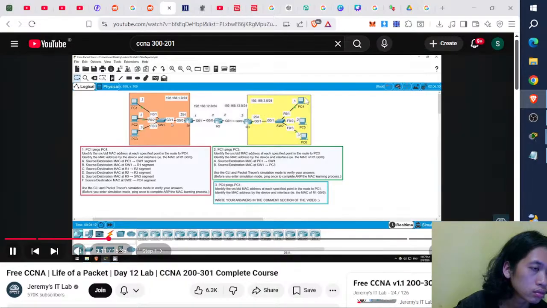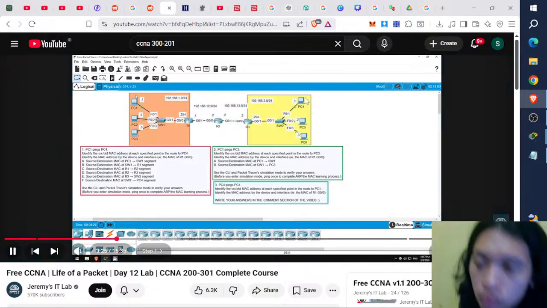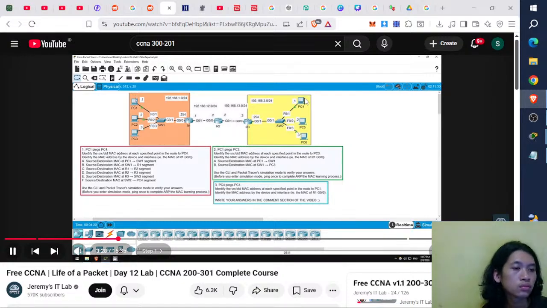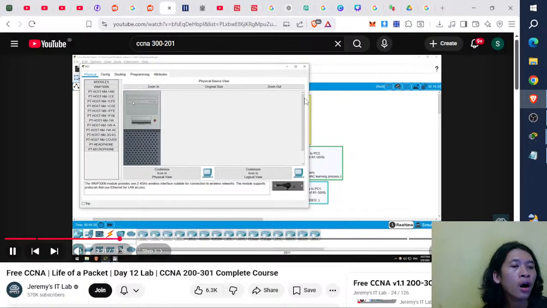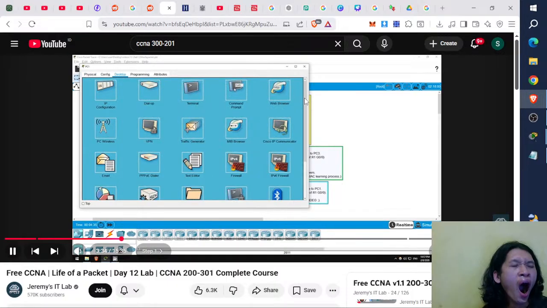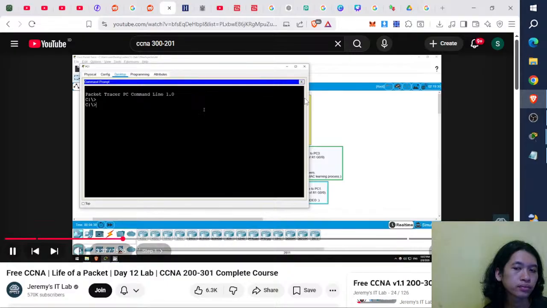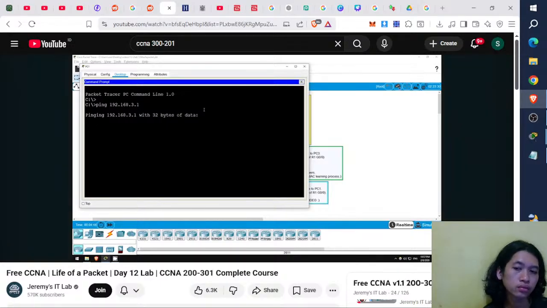So, let's confirm these first two answers using the CLI and Packet Tracer simulation. First, though, I'll send a ping from PC1 to PC4 just to allow the ARP and MAC learning processes to complete. We can just view the ping packet in simulation mode. I'll hop on PC1. So enter the CLI of PC1, and let's ping PC4: ping 192.168.3.1. You'll notice that when you first issue the ping command, not all of them are successful. This is because all of these devices have to finish their ARP process, and the pings time out while they do.